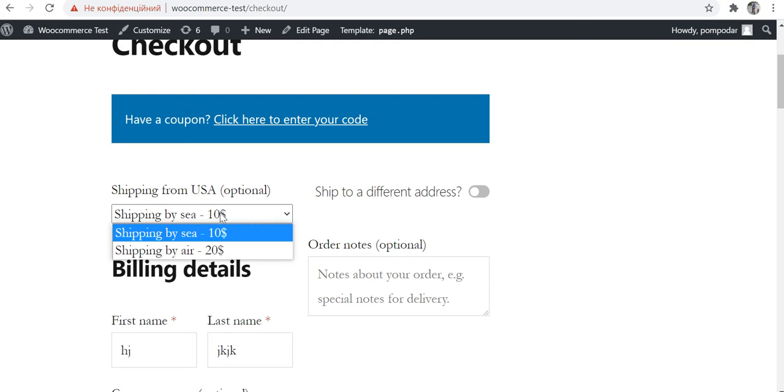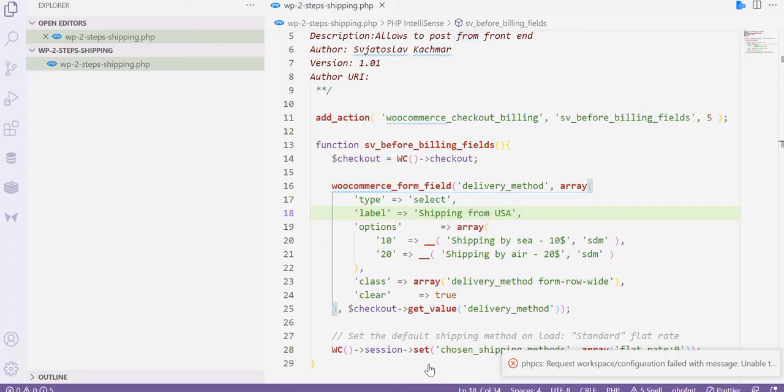This is just a view. It doesn't have any functionality so far, but this is only the first step. Now let's take a look at what we actually did.